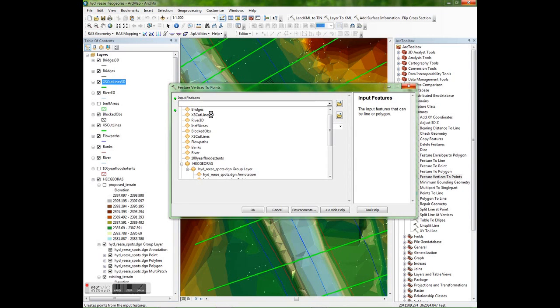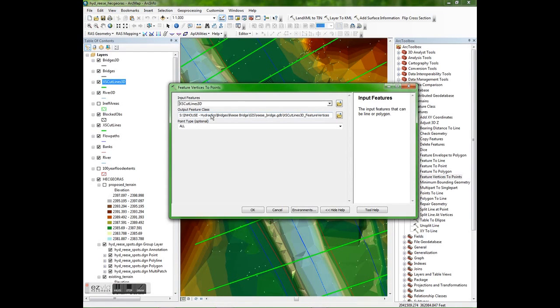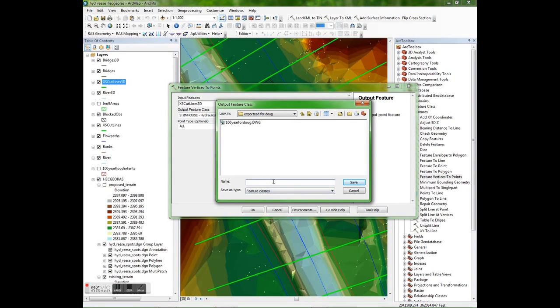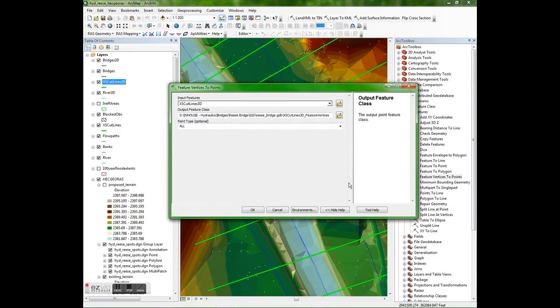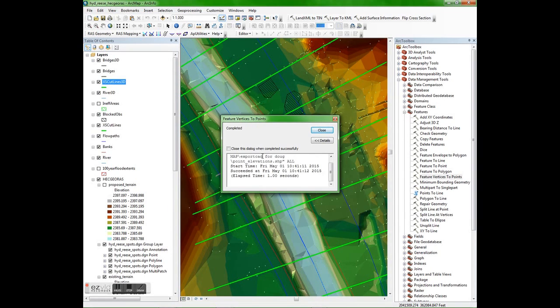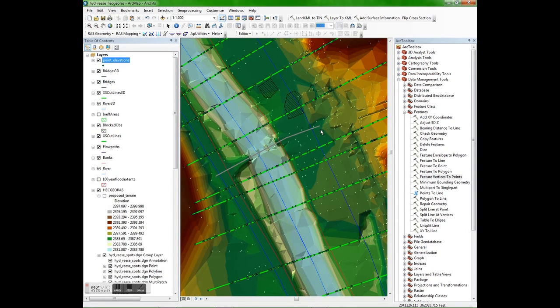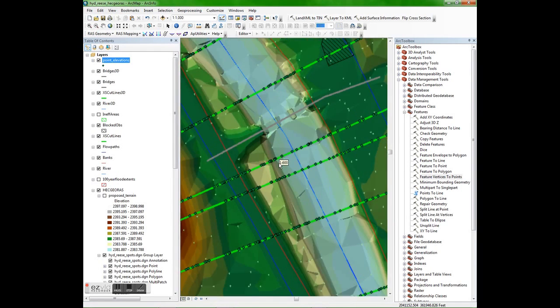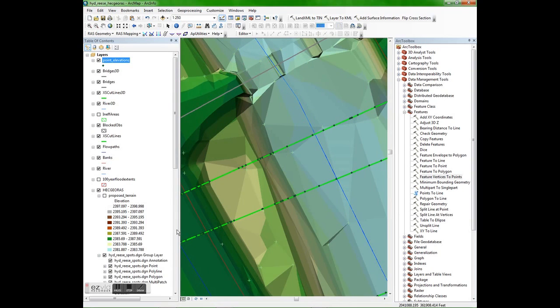I had to figure out a way of displaying those so that we could see what HEC-GeoRAS sees in each of those cross sections for the elevations. So after we've specified that, we want to give it a name. I'm just going to name them point elevations, and then you should be good to go. When you click OK, it gives you all of the points that intersect the triangles of that surface.